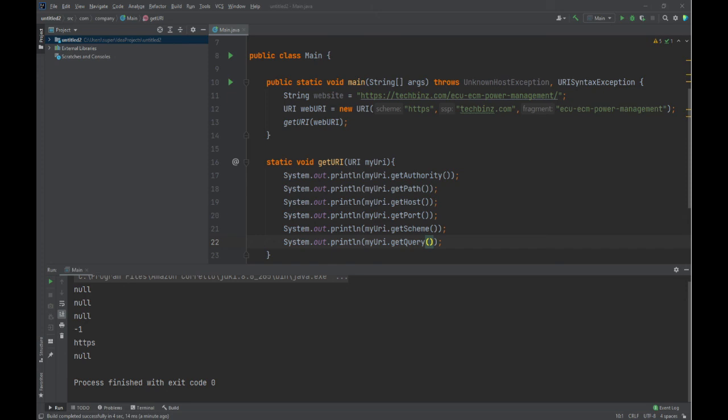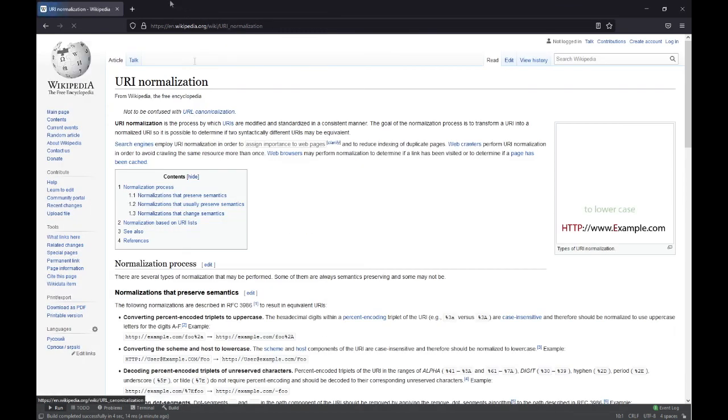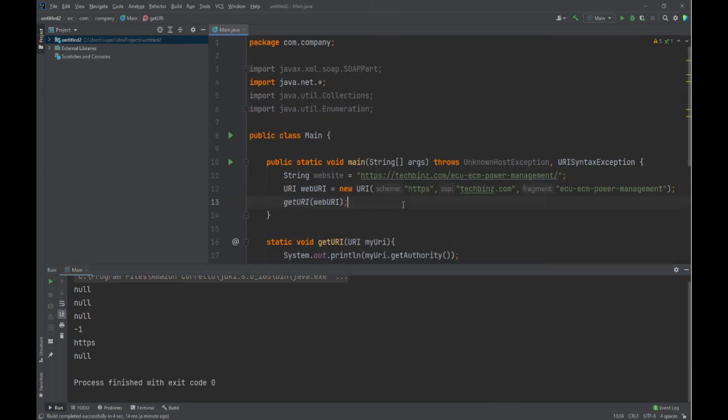URL normalization. Let's show you about that: URL normalization and the normalization process. So let's add our link. Here we have our link, https and wikipedia.org.